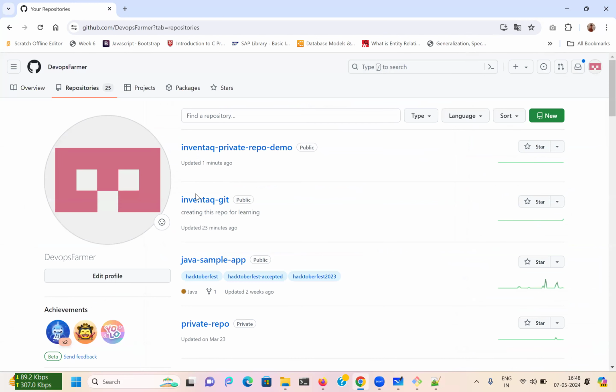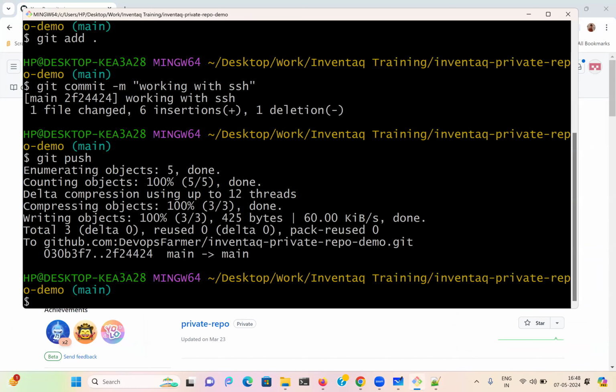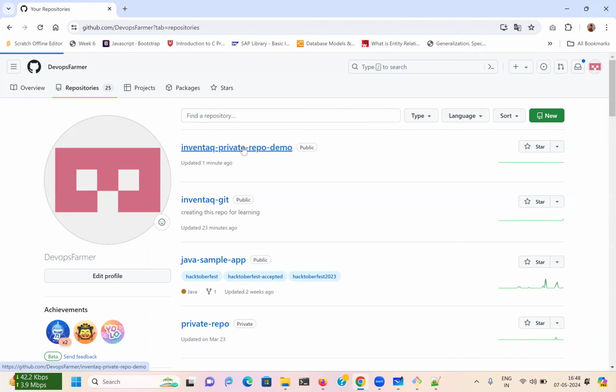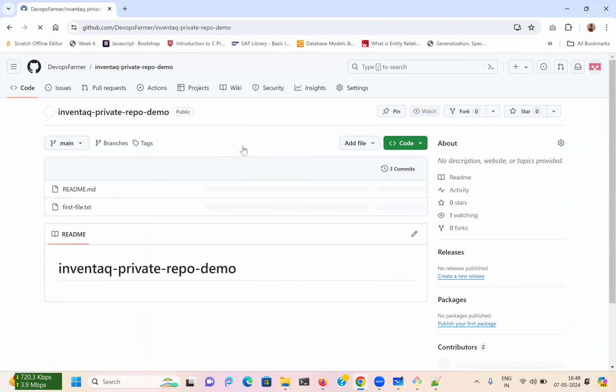Okay, you can go to any one, that's fine. Let's say I will go to this private repo. Now let's talk about a concept that is very important in Git called branching or branching strategy. Before that, let's try to understand what exactly a branch means.